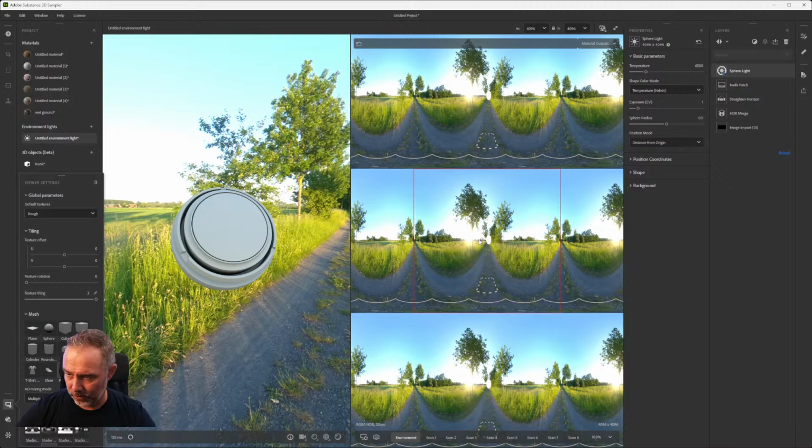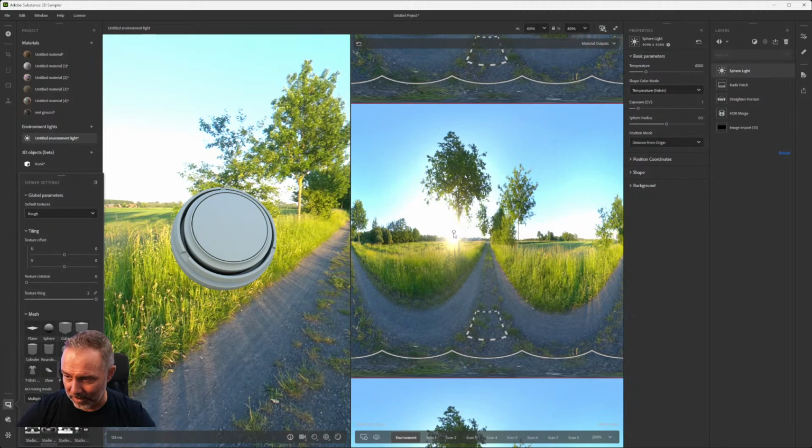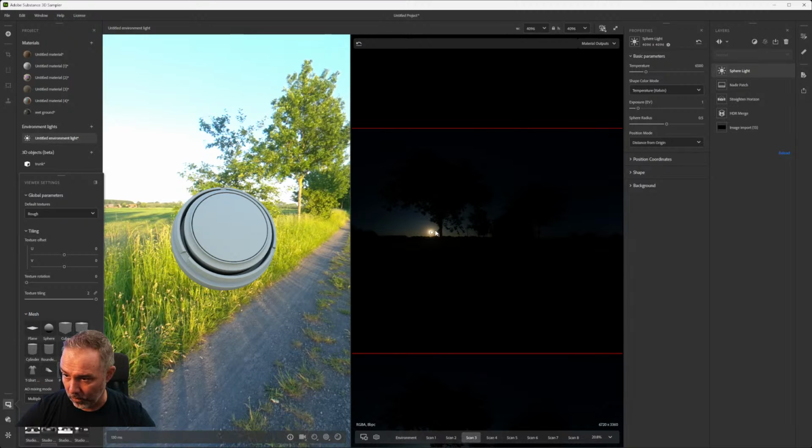But what I want to do is to place it here. But this is hard because as the ground is too high, I cannot see. This is not a problem. I can choose a lower one. Oh, look, I'm almost good. And now with the lower one, I can make sure I place it properly. Now I can choose from that the temperature. So I'm going to diminish it a bit because it's the morning light.